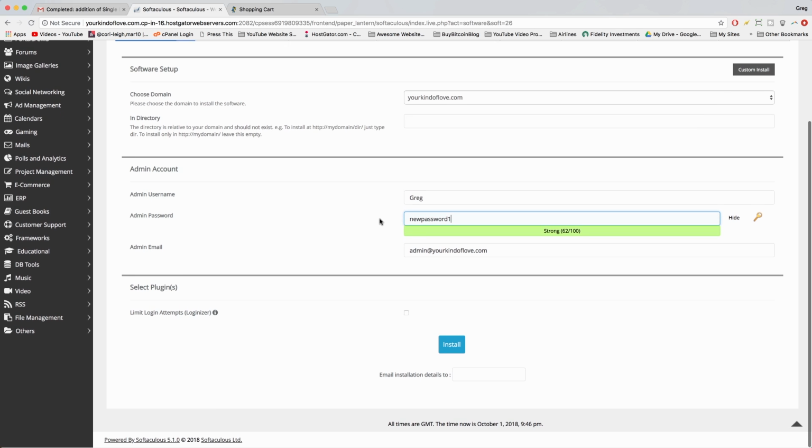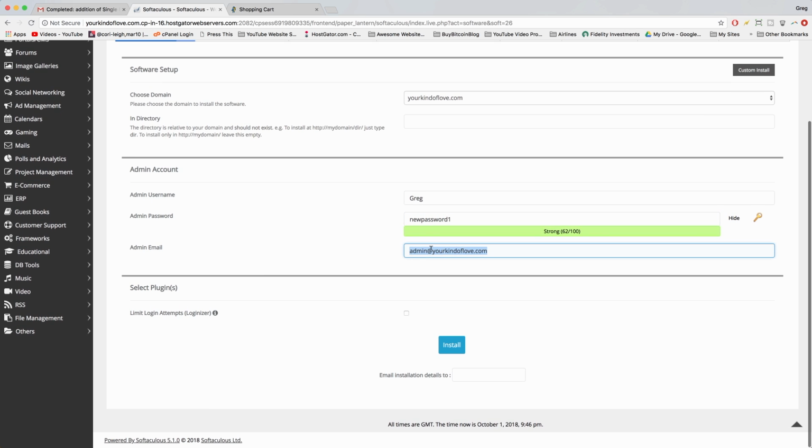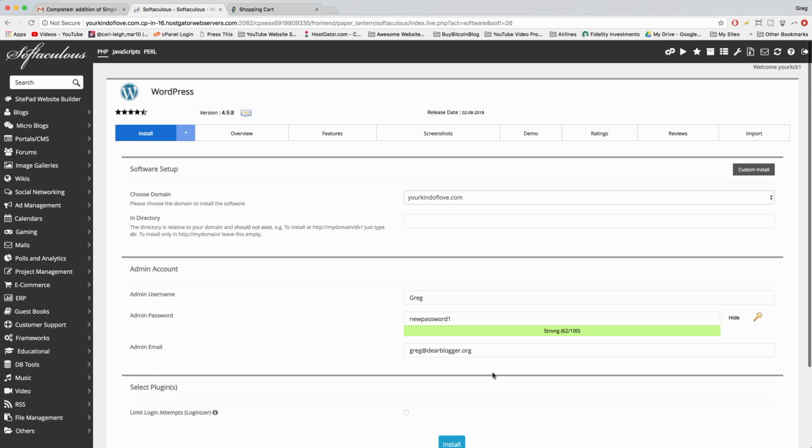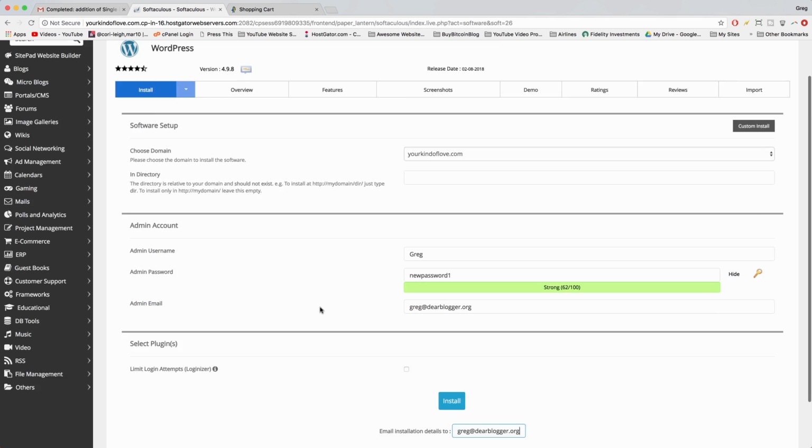All right, last but not least, in admin email, just pop in your email of choice because you want the WordPress login details emailed there and all the important information so you can save it. Then where it says select plugins, this is just an option to auto install this one plugin, but we don't really want it. So we're all done on this screen. I am just going to copy our email address and put it in the lower box too so that the installation details definitely get emailed to us. And once your screen looks like mine, except with your information in there, you should be good to go.